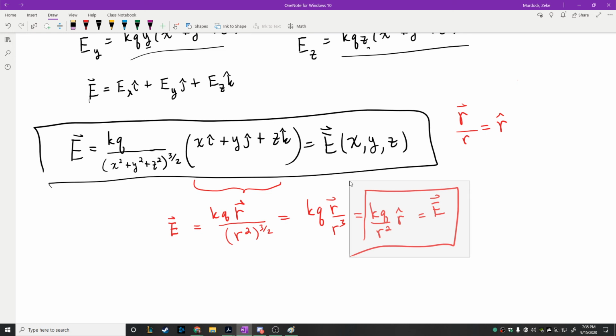Parameterization is like where you have a curve with a t parameter, right? Yeah. And that's not really what we're doing here, but you are taking a function of r and you're rewriting it as a function of x, y, and z. So I guess you're not really parameterizing it. I shouldn't have said that.